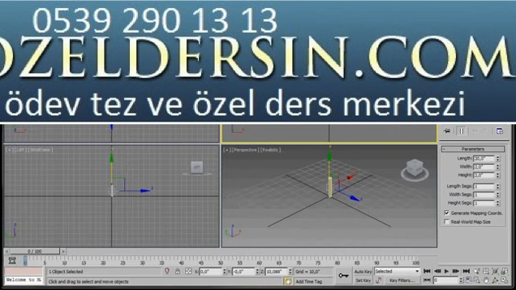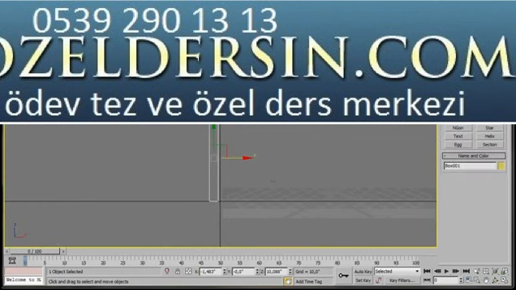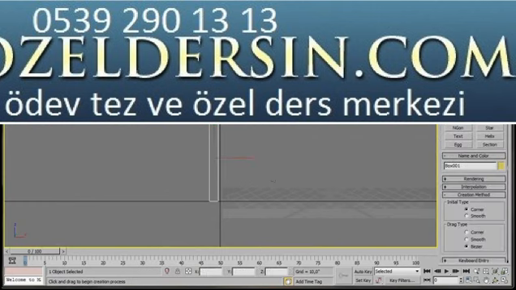Okay, let's maximize the front viewport. Just press Alt W on the keyboard to do that. Now we can go over to Shapes and select a line. I want the line to be exactly 20 inches high, so I'm going to draw it here right beside the box. Hold the Shift key down to create a straight line.